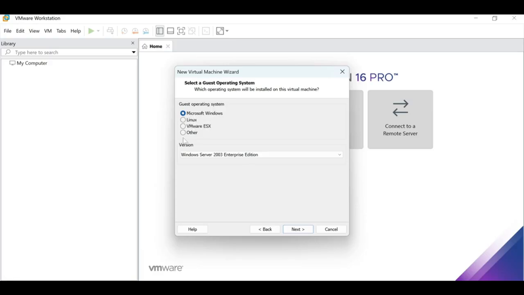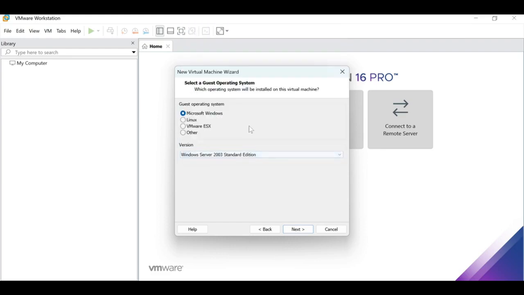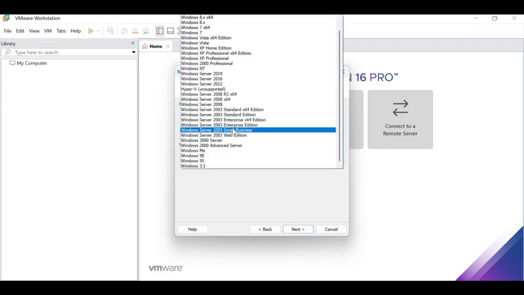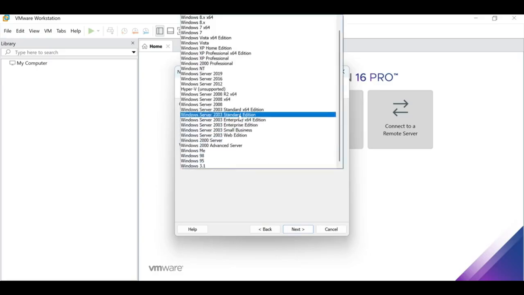Don't go for Linux or any other operating system. Click on Microsoft Windows, and here you set up the different servers. I recommend choosing only two servers for our SAP practice case. Either you can go with Windows Server 2003 Standard Edition, or you can go with 2003 Enterprise Edition. You take any one of these, guys. I'll go with Standard Edition.